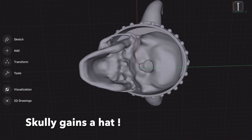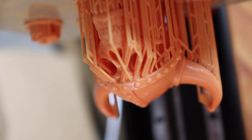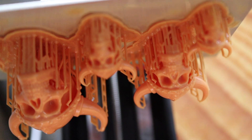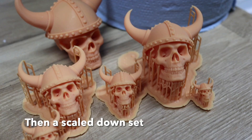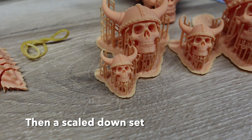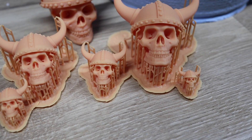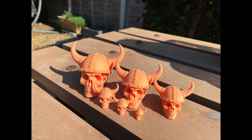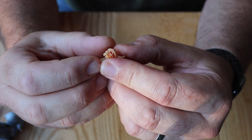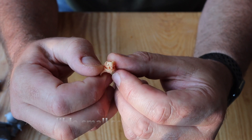Here's Scully - I've made him a Viking hat with the horns. We've got some different colored resin now - this is the Creality flesh-colored resin. This is Scully with his helmet on. I printed a set all in different scales, starting with a slightly larger one right down to a tiny little one. Absolutely amazing the detail you can reproduce on this printer. Here they are sat on the reflective turntable - you can see how small these are and the incredible detail. Very good for printing miniatures.